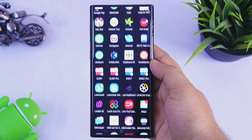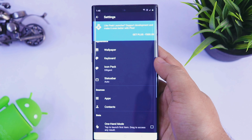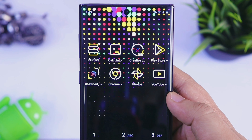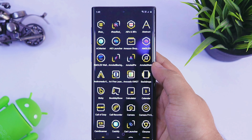Apart from this, you also get some customization options like you can change the wallpaper, change the color of your keyboard, and you can even change the icon pack as well. So if you are looking for a very simple and fast launcher, then this one will be really good for you.